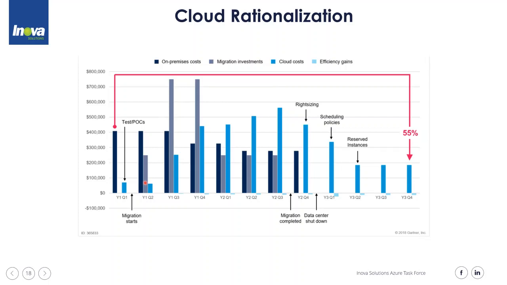As I train my staff, as I test that applications are compatible, as I get end users used to the new way to access their apps and services. Eventually though, notice how on-prem costs go down, migration costs disappear, and even cloud costs, as I continue to optimize and transform my business, are significantly reduced.